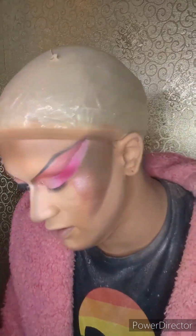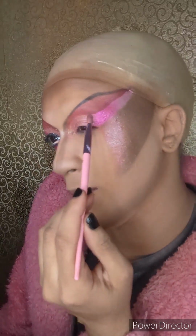I then took, in the little palette, where are you? I took this marbly kind of shade. By the way, this said duochrome at some point. I don't know which one's meant to be duochrome, because none of them are duochrome to me. They're all very topper shimmer-like formulas. I'm gonna have to wet it. It's so soft compared to what I want, but I don't have a choice in the matter. You can barely see it this side. I also have to admit, I'm beginning to think the shimmers lose their bling after a while, once it's been put on.